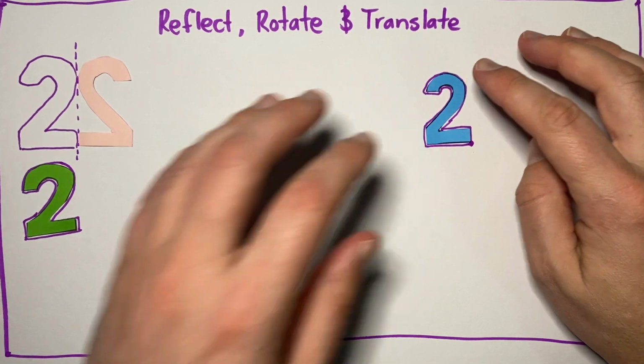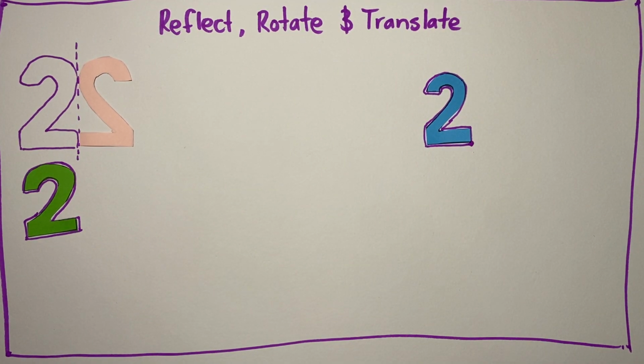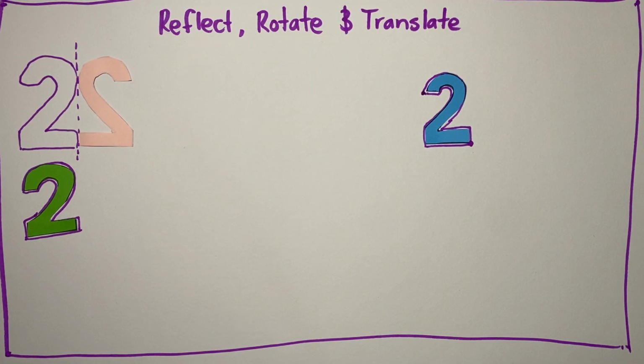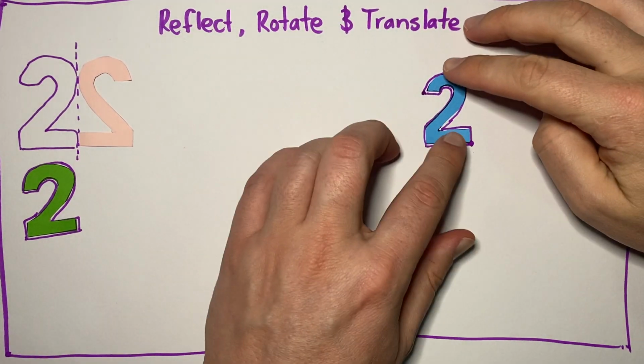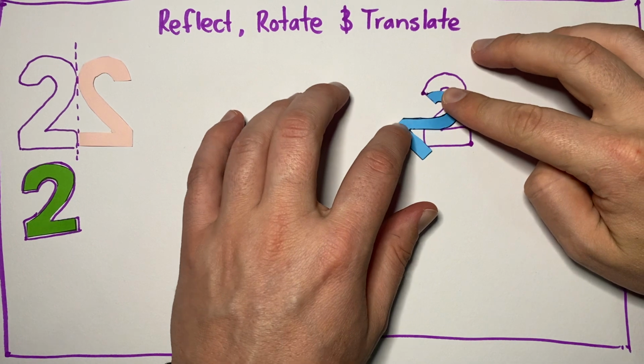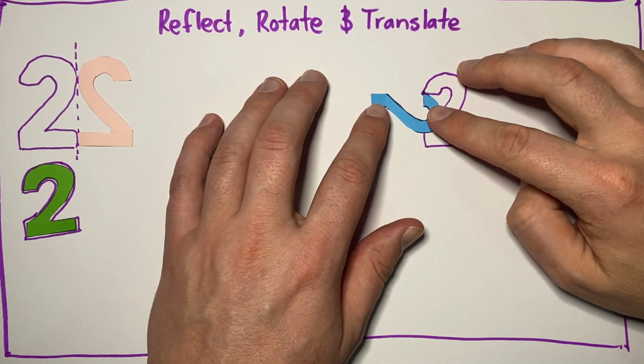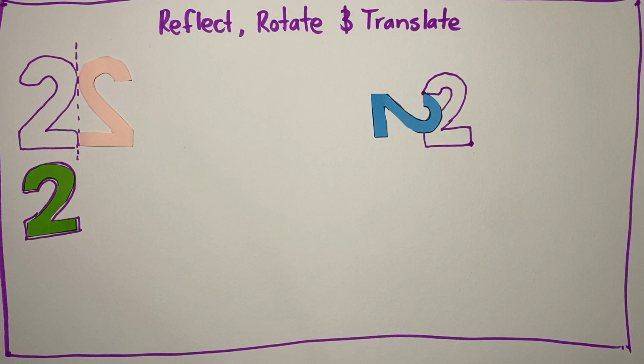Now, just for another quick example, if we were to change that turning point to this corner here, and we turn around that corner there, and say we rotate 90 degrees. There we go there. See how it looks very different? So the point in which you rotate is very important.